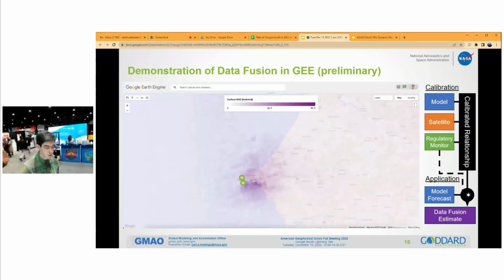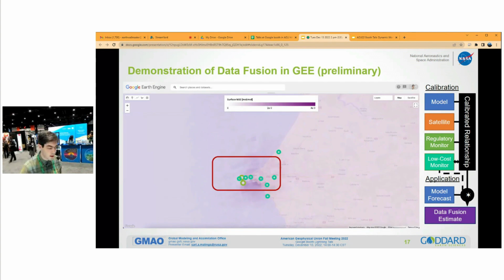So for example, if we have regulatory air quality monitoring stations in the city of Dakar, as shown here, we would incorporate their data by, again, during that calibration period, looking for relationships between the model, satellite, and now the ground-based data sources. And then for forecasting, we would extrapolate and extend those relationships into the future and apply them to the forecasting period and get an updated forecast, which would look something like this.